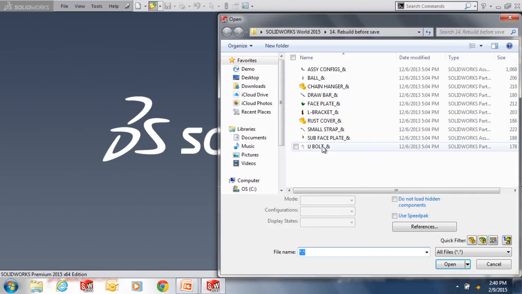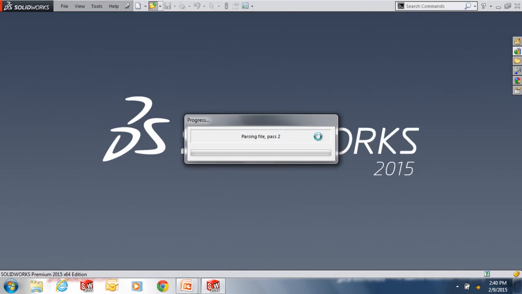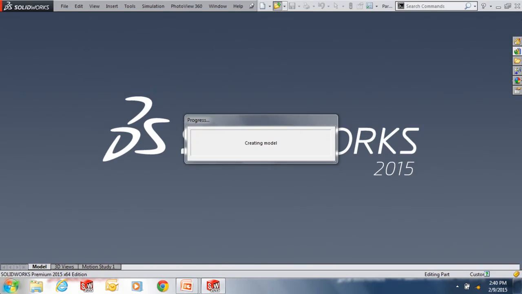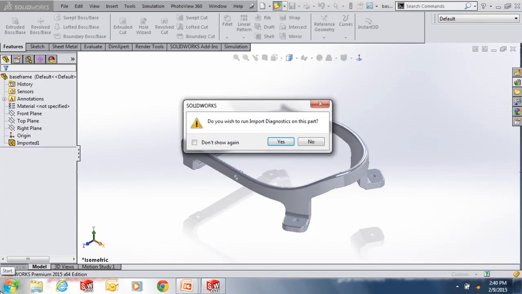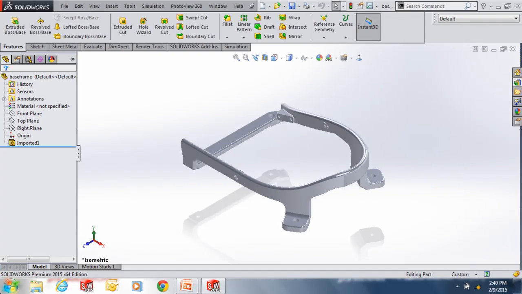So I'll open up this step file here. And typically when you bring in an imported file, this is what you get. This is where you get prompted for that message. Again, if you dismiss it just to save a click here or there, a couple of seconds, it could cause you a lot of pain in the long run if you have a complex file. By the way, whatever you select becomes the default. So if you tell it yes or no, this selection is going to be the default message going forward.